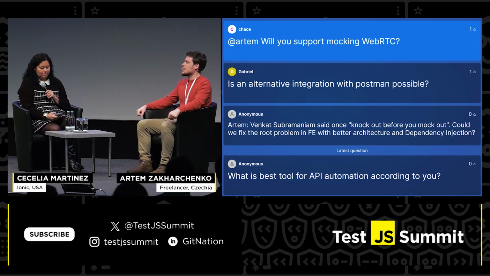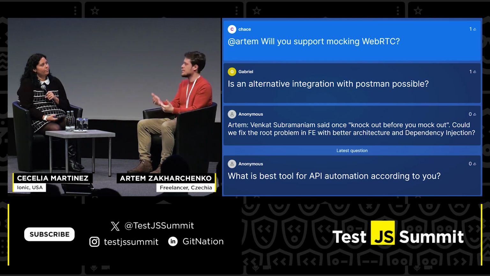So will you support mocking WebRTC? I think there is an issue about it dating back 2 years ago or something. Maybe it's something else. I think the stance on MSW, whatever support you bring to it, is very simple. It should provide you the primitives, and you can build on top of those primitives to achieve whatever you want. So if you want gRPC support, I'm almost certain you can do this with MSW right now, but it doesn't mean that MSW should ship it natively.